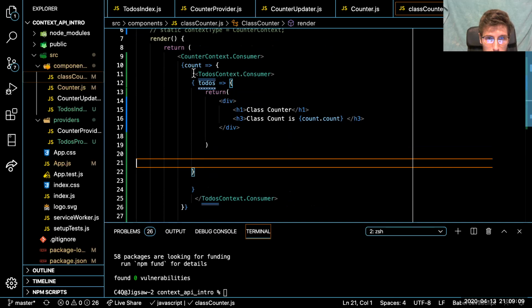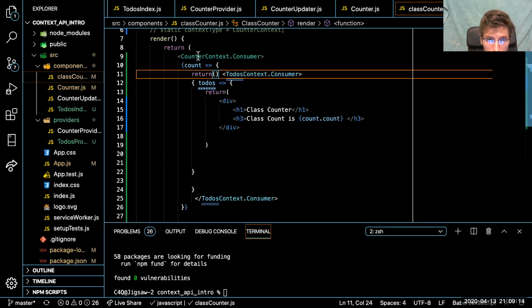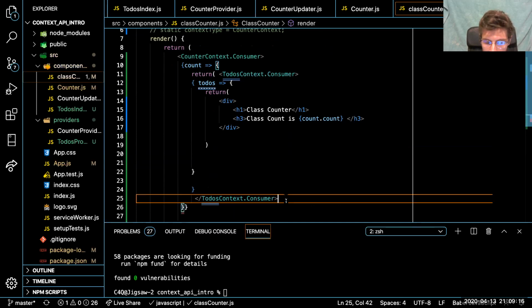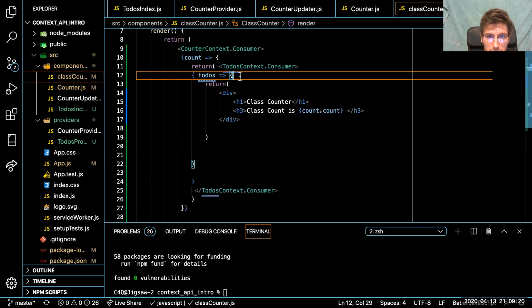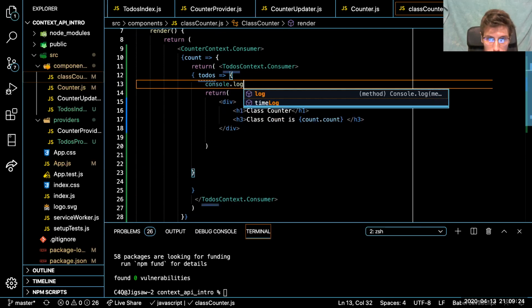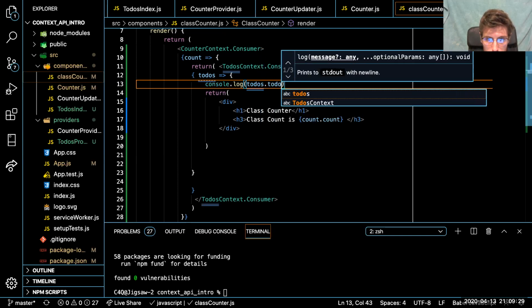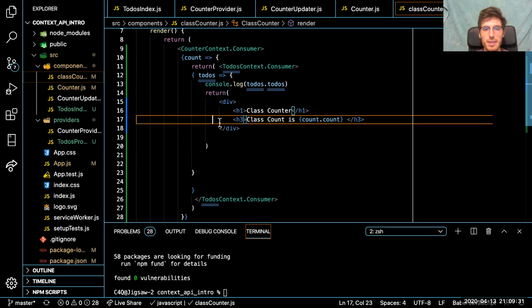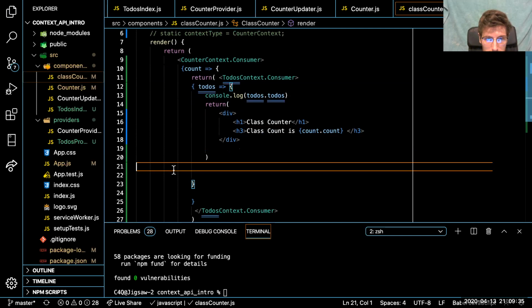And I would also have to be returning this. So you can see, right here I can console log our todos, console.log todos.todos. Okay. This is really ugly because it has so much nesting.